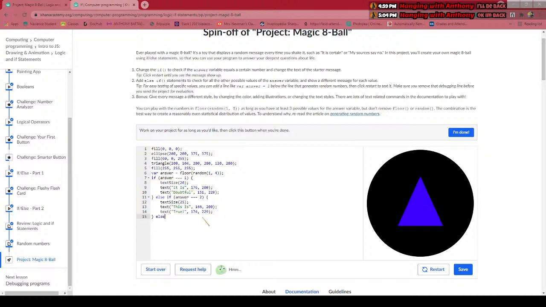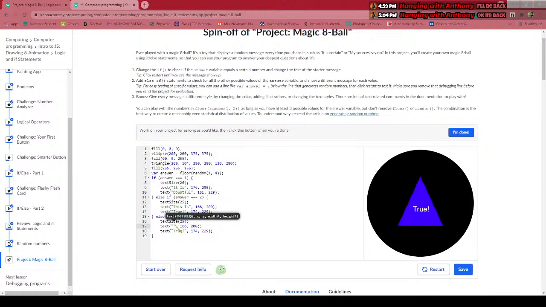So else if answer would be equal to 3, and then bracket sign, another bracket sign, but I'm gonna copy and paste all of this, not just that. So copy that. I'm gonna paste it in here. So this, I'm gonna do that. This is true. It's going to be, this is so doubtful.